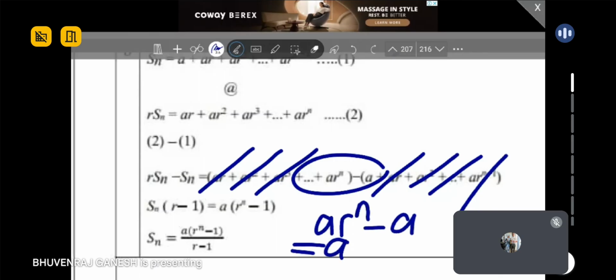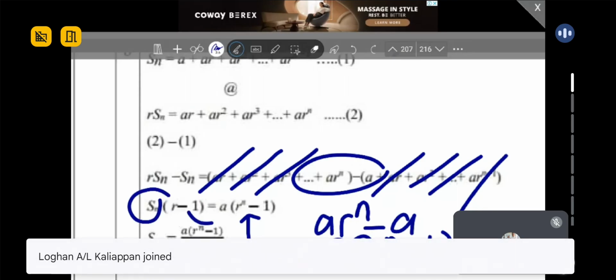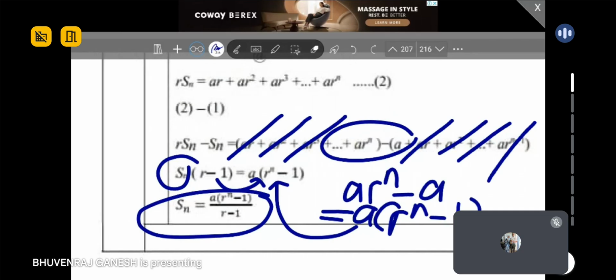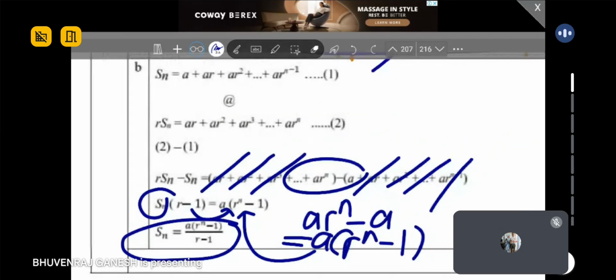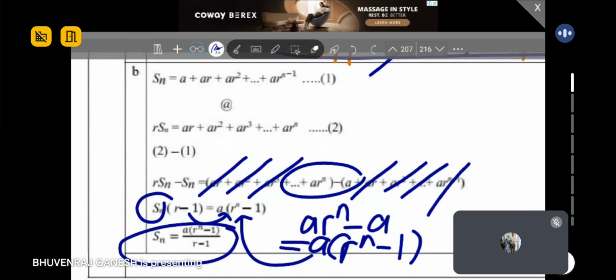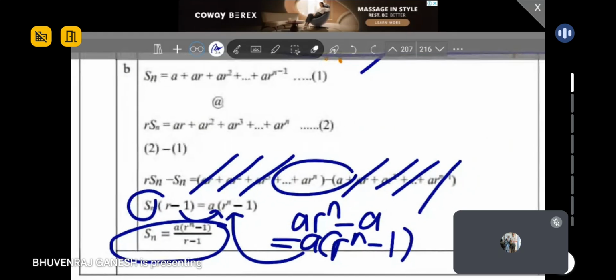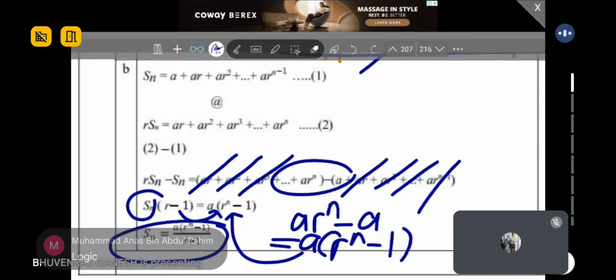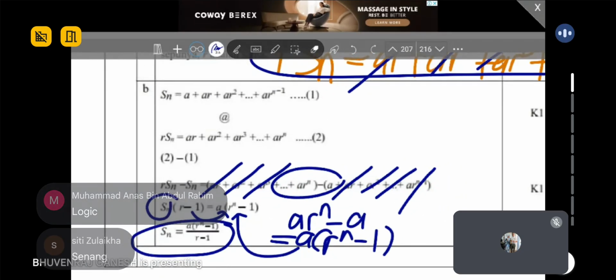So saya boleh faktorkan A. I just factorize the A. I get this one. Do you guys understand? Boleh faham kan? So now you just shift this one to the right hand side, pindah ke sebelah kanan, magic. Kamu dah dapat rumus dah. You already get the formula. Simple or not, guys? Senang kan? At maths, bila faham. Very logic one, guys. Very make sense. Very simple to understand. Okay? Boleh faham? Logic lah.